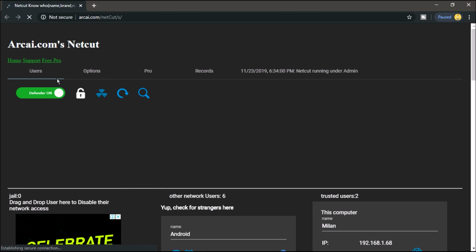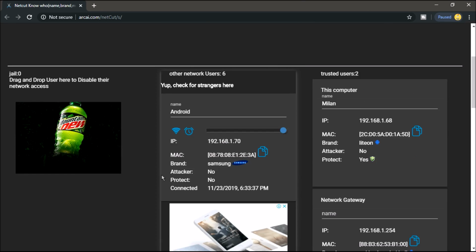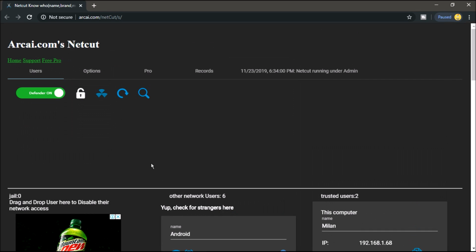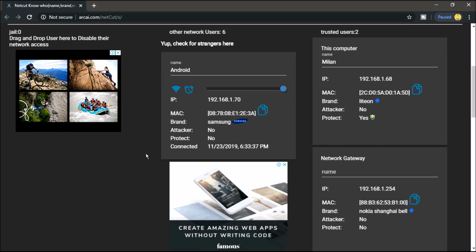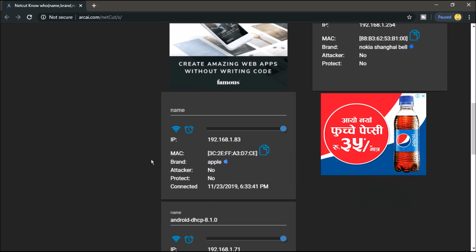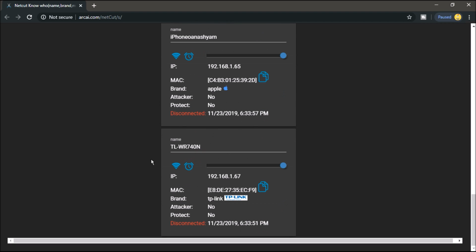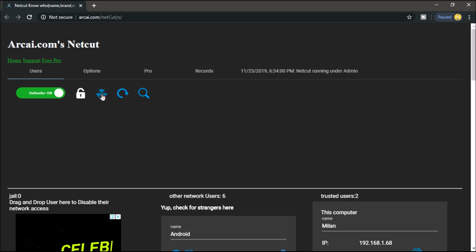You can see different options here, but for this tutorial I think this much is enough. So let me connect my phone, which is a Motorola. It's not here right now because I have disconnected it from the Wi-Fi, so we can't see it here, or I think it's connected. No, it's not. So let's connect it now. From here, refresh. You can see scanning, 28% done and 100%.